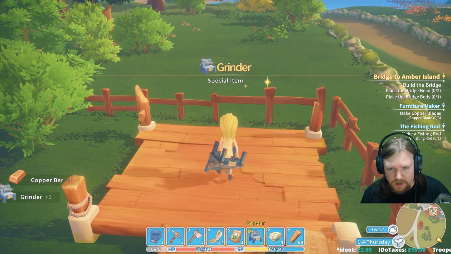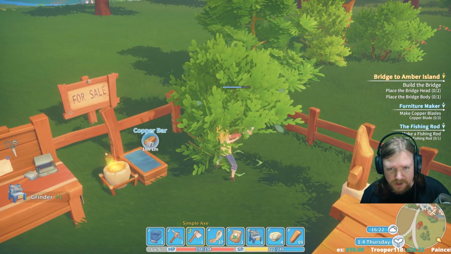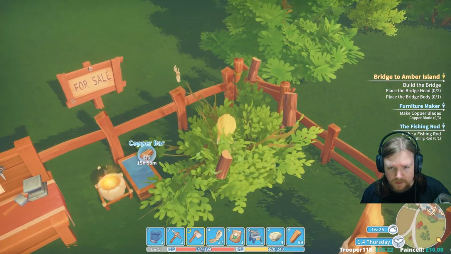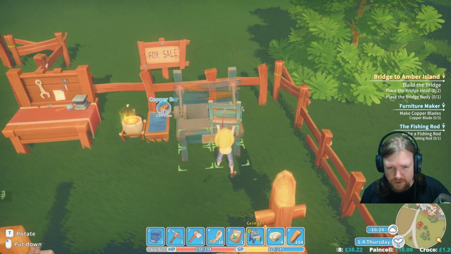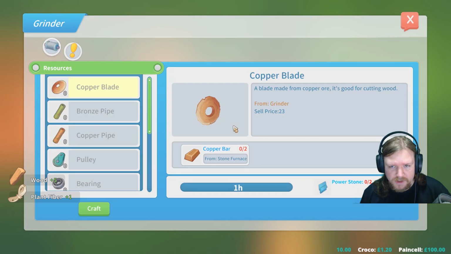Machine thing. So we'll pick up the grinder. I'm just going to cut down this tree just to make some space. I'm going to put the grinder over here and see what we can craft.